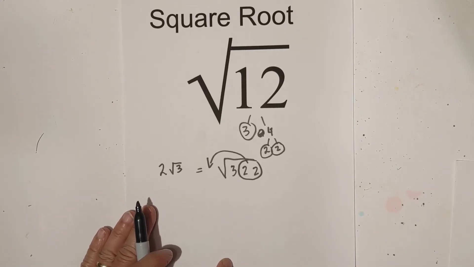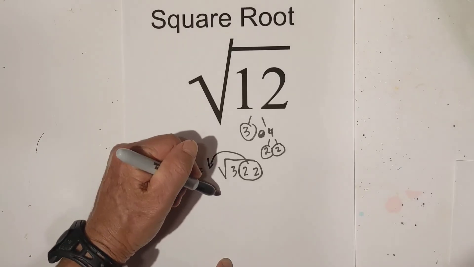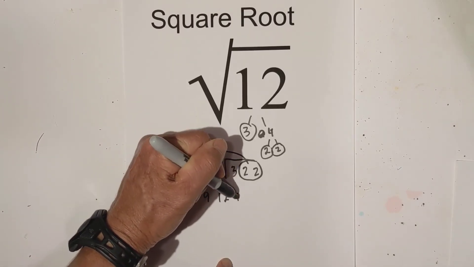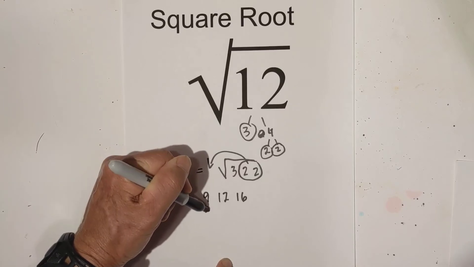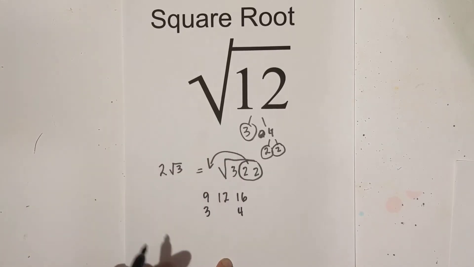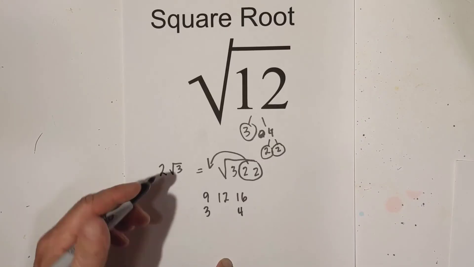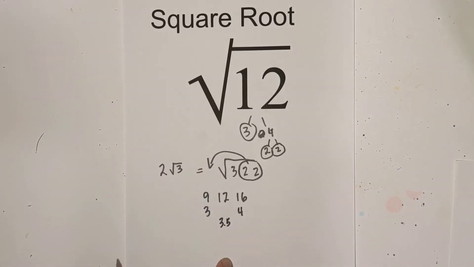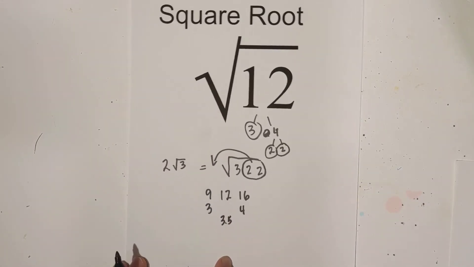Now let's talk about how to estimate it. Well, you have 12 here and we know that nine is the perfect square and 16. So that is three and four. And it is pretty much right in the middle of both of these. So I would estimate it as around 3.5. And that's a nice simple way to estimate it.